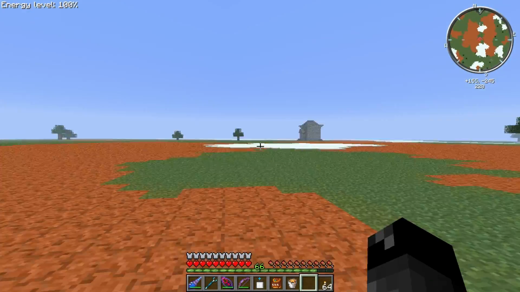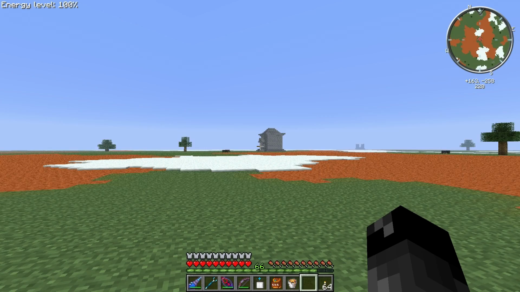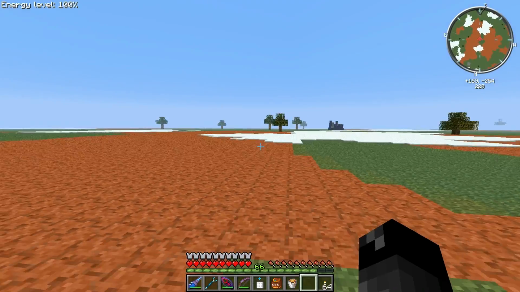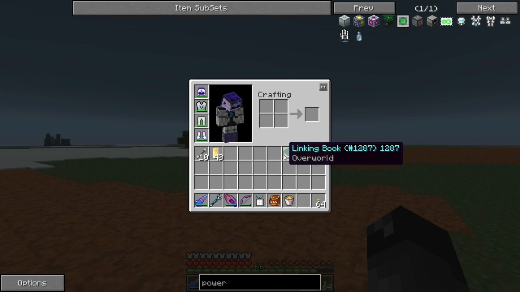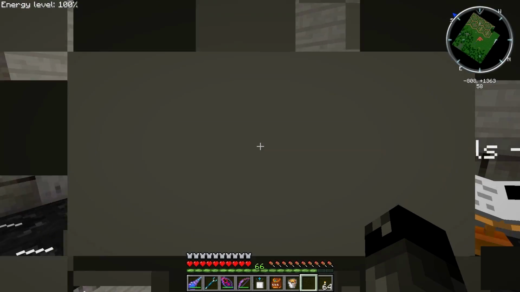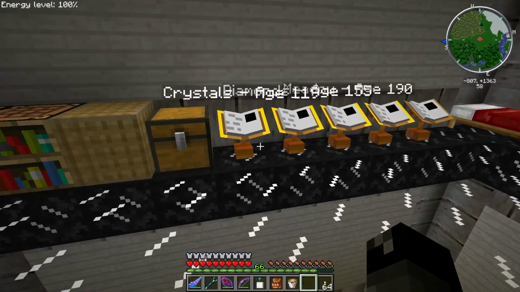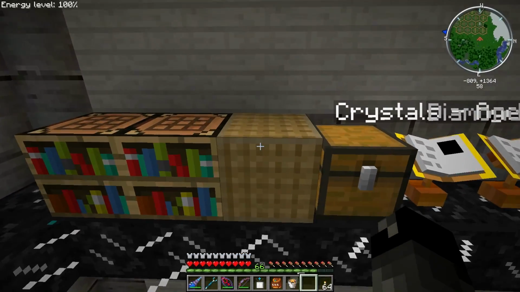But as you saw, I spawned in right here, and I went right over to that library, and the very first page I looked at is the page that we are going to use today. So let's head back to the overworld. Just leave that book on the ground because I'm probably never going to go back to that age. No, I might. I don't know.